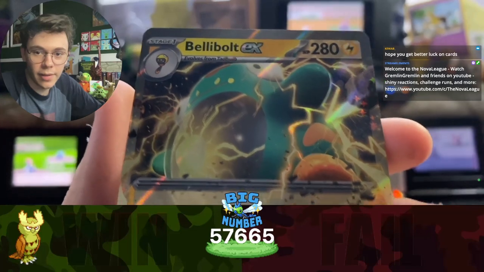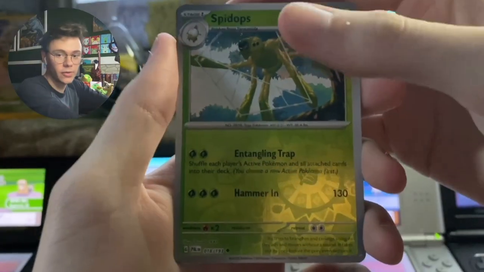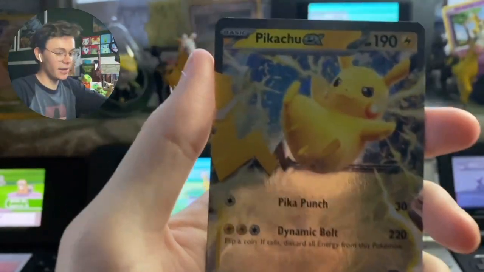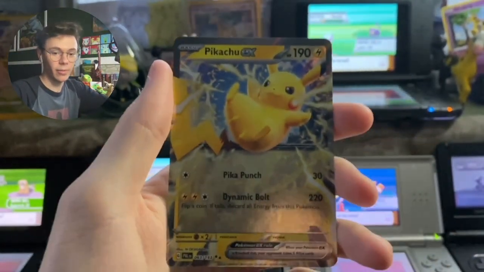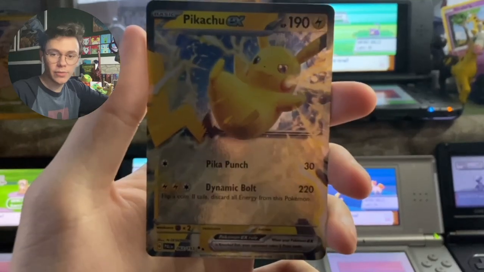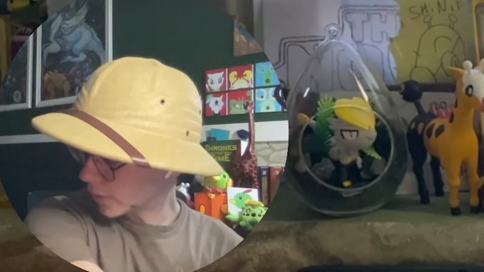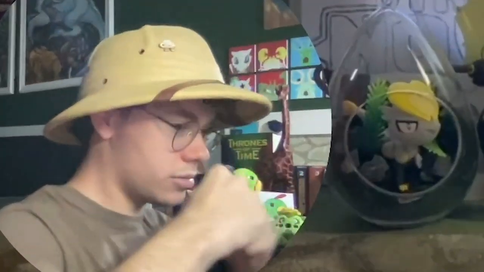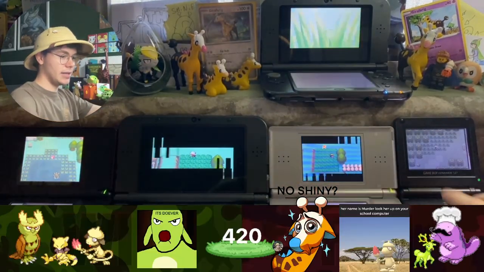I shouldn't have said I hated Belly Bolt. This is our second one. Spidops looks so cool. I wish he was good. Oh, for a second there, I thought I got another Belly Bolt. Why don't I remember there being a Pikachu EX? I want to open those cards so bad. I have to wait till Tuesday. Ugh. They're right there. I can taste it.